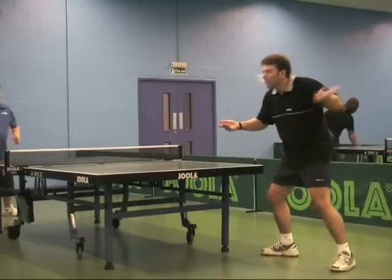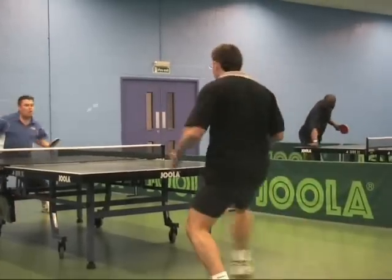I have to say that I preferred the slower, older game and longer points. I mean, the points are by and large a lot quicker now, I think, than they used to be. I'm sure these guys who are good with this equipment have got good technique as well, but I think it came a bit too late for me, really.